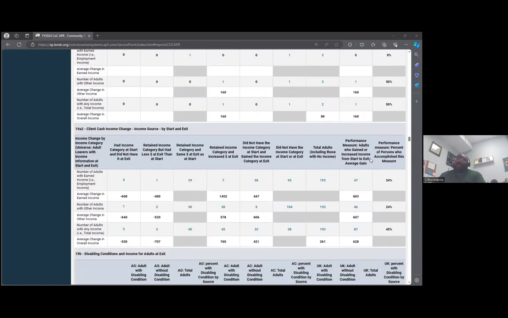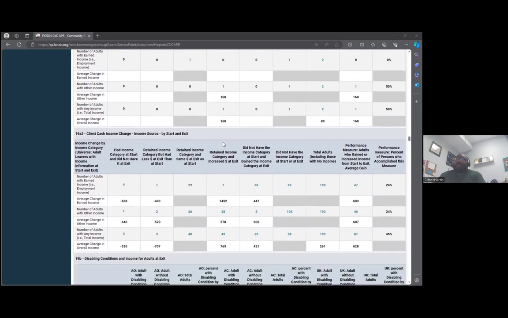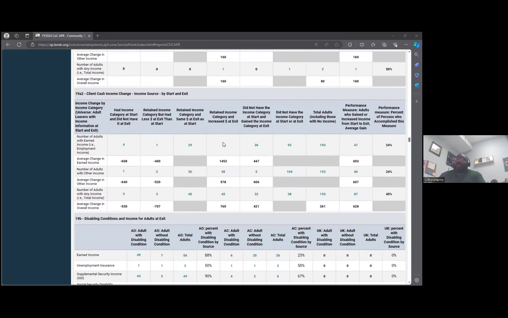So make sure you do the annual assessments before you run this report and look at the income. And remember, like I said, even if you increase somebody's income, if it's within the middle of their year before their update, you still won't get credit for it until they get to that point where it's time for another annual assessment, or if for whatever reason they exit the program.